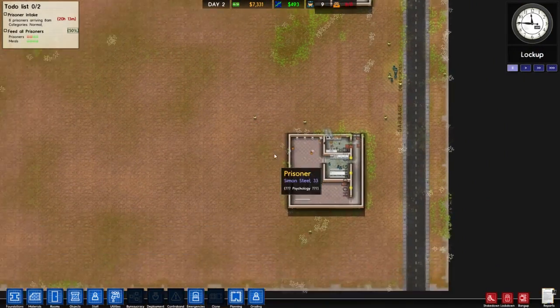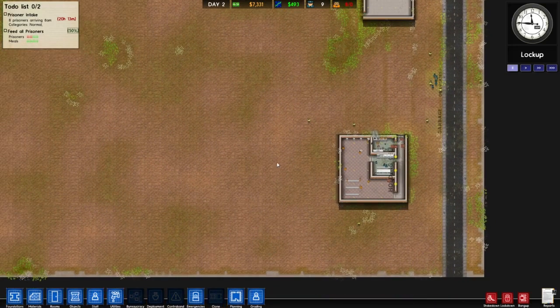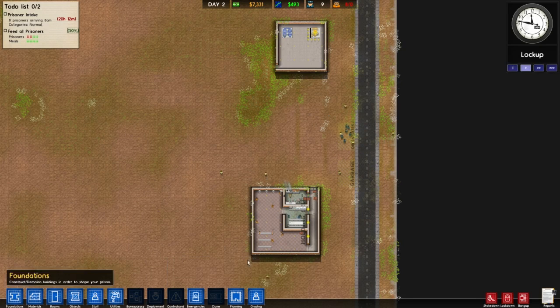My idea here was we build a courtyard. I was kind of thinking out here. The thing is, it has to be enclosed so that they don't escape. So we could do like, boom, that. And we can just make this ours for now. So let's do that.